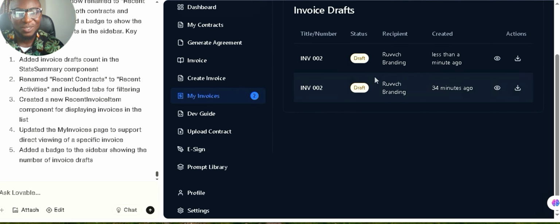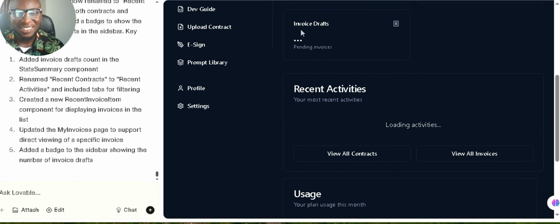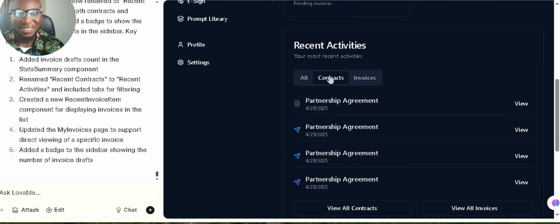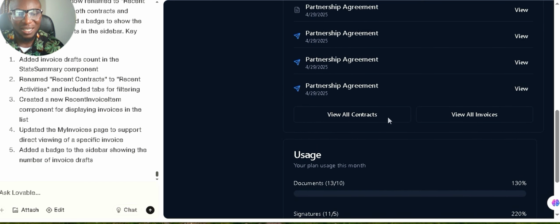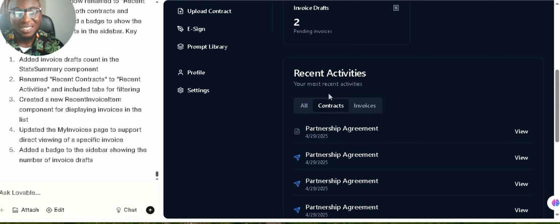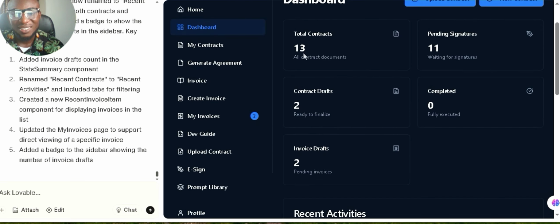View invoice, you go to view, everything is working perfectly. If you go to dashboard, you see the invoice will also update. Everything is working dynamically, guys. Is it not a good way to get started with whatever you want to build, right?